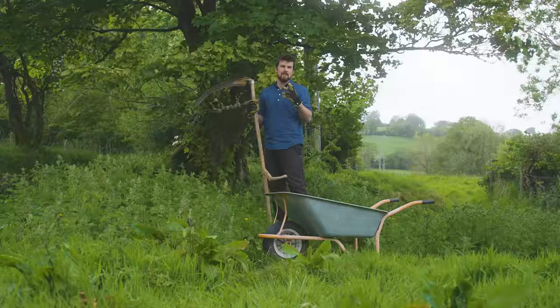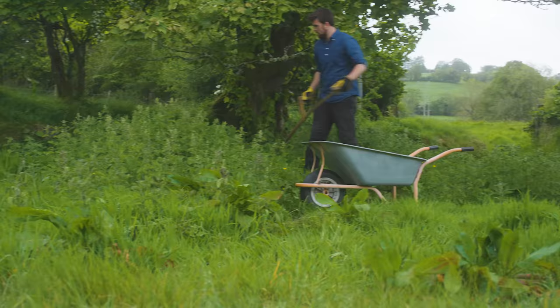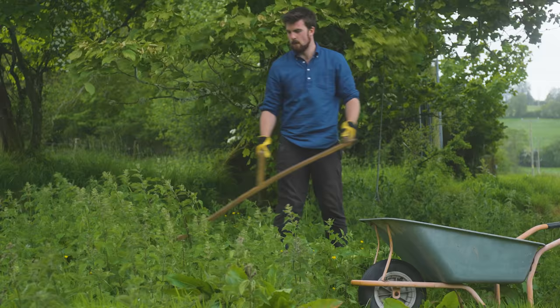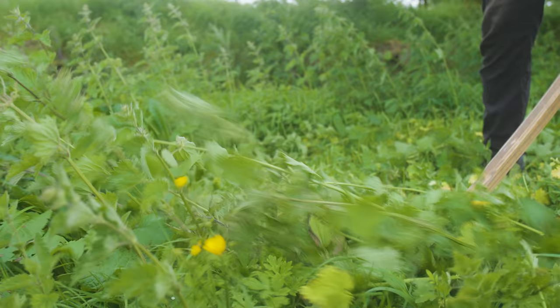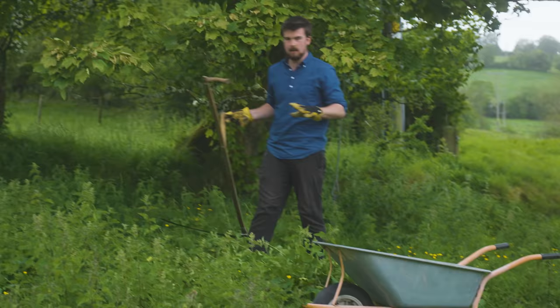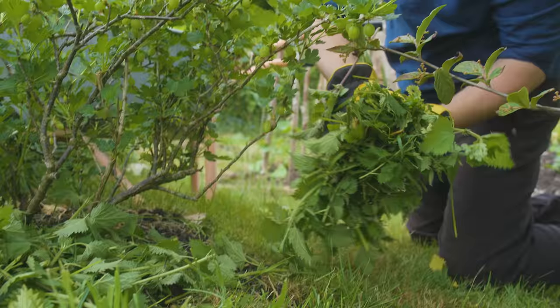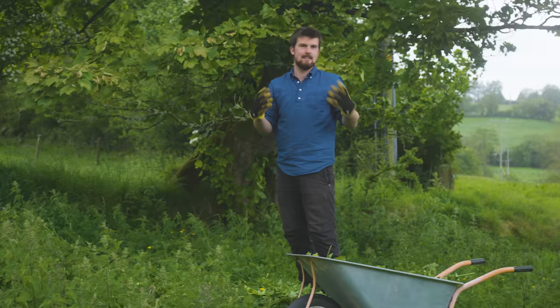A popular permaculture method to build healthy soil is called chop and drop, but this isn't always possible, so what I'm doing is a chop, move, and drop of nettles. Nettles are very high in nitrogen and also in potassium — potassium is very important if you have fruiting plants, whether those are tomatoes or soft fruit like redcurrants. I'm using a scythe with a ditch blade rather than a meadow blade, and I'm collecting all of these nettles to then move and use as a green mulch around a lot of the perennial fruits. I collect them, move them, mulch them — it's a great way to add more fertility into the soil.